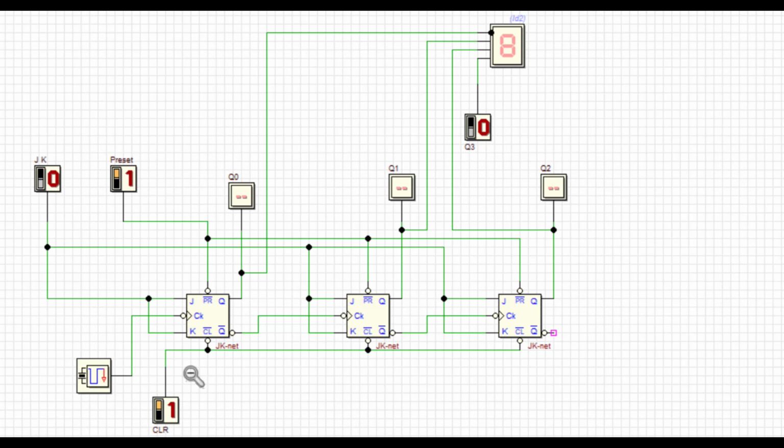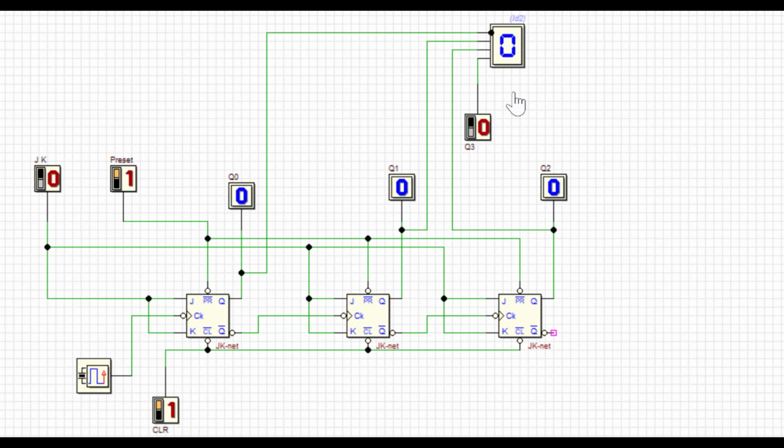If you observe carefully, everything is the same except your JK flip-flops are negative edge triggered. I am going to clear my flip-flop outputs. Now you can see this is 0 0, and I am going to make my clear 1. Now I am going to keep J equal to 1 and K equal to 1. As a result, you are going to see downward counting.